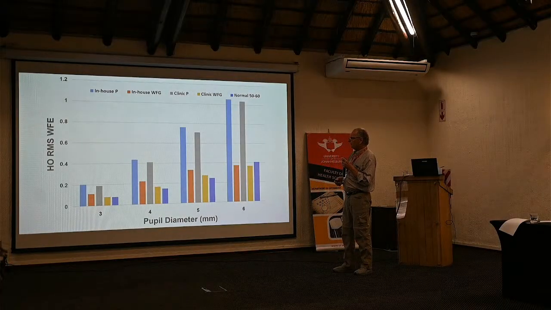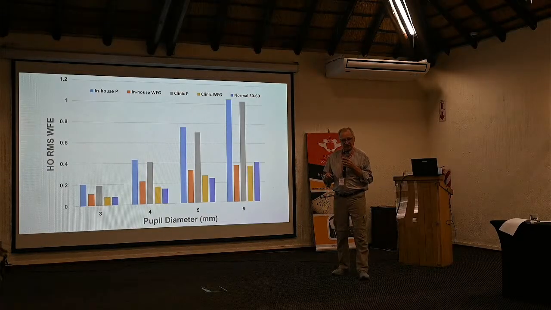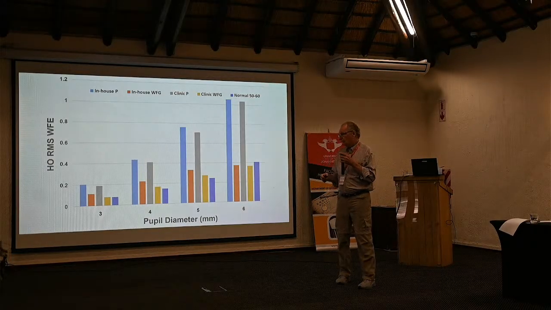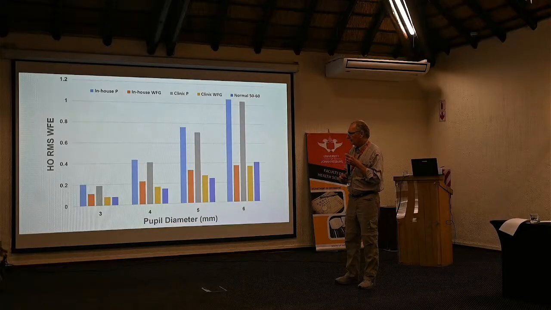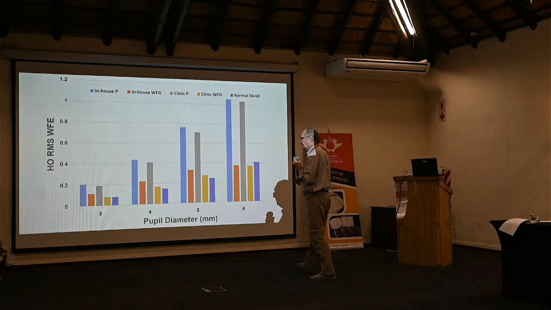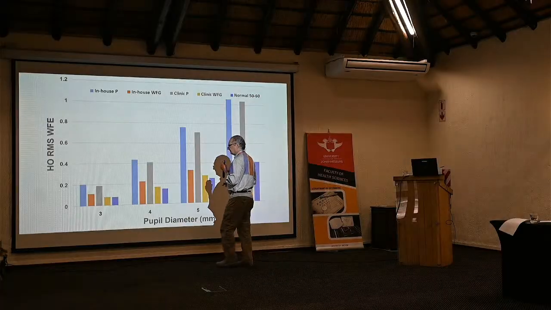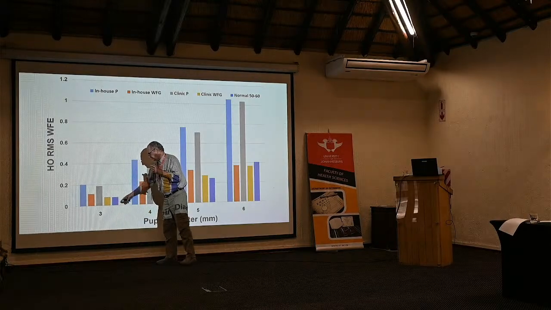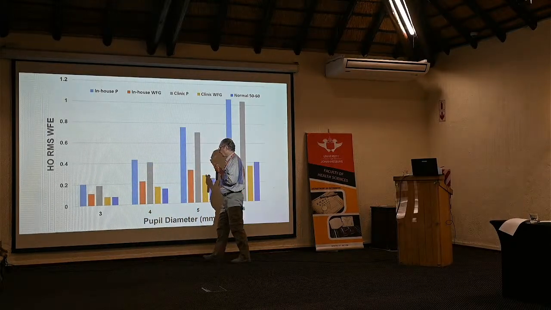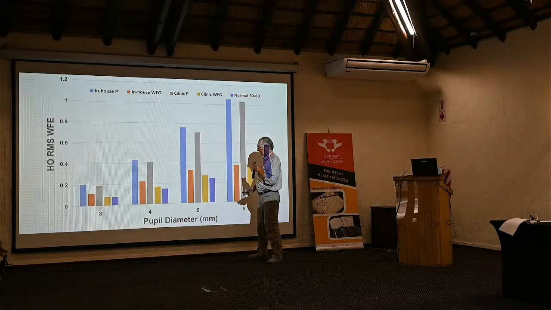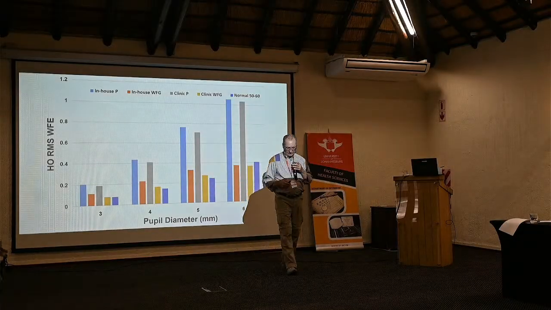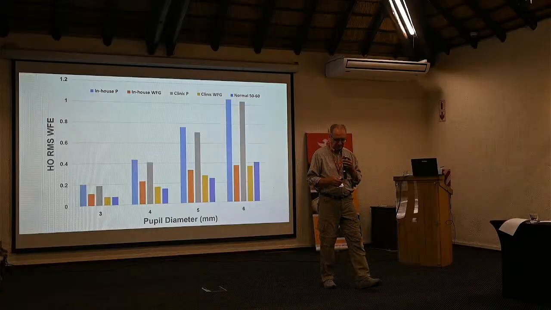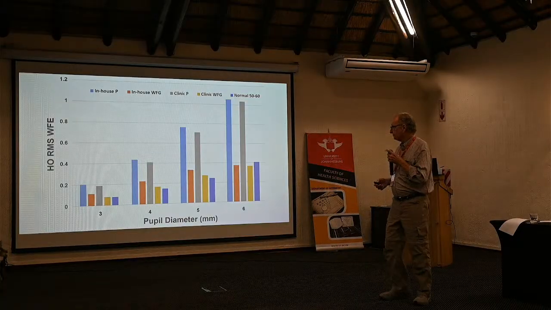Okay, and that was for the total. If we focus just on the higher order aberrations, that's what we're trying to eliminate, that wasn't being corrected by just sphere and cylinder. Again, you can see in the early in-house studies, we were reducing the aberrations. Same for the actual clinical compared to normal, and the same as a function of pupil size. So we're doing a very good job of reducing the RMS wavefront error.